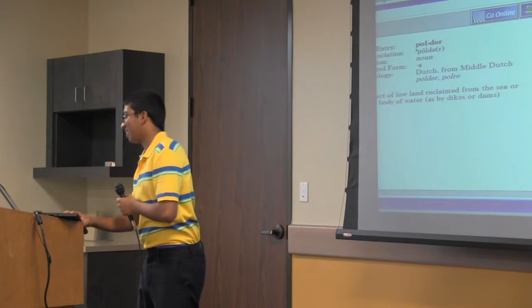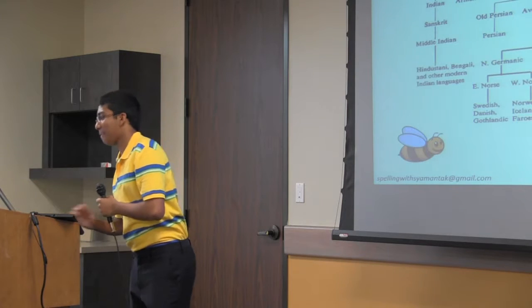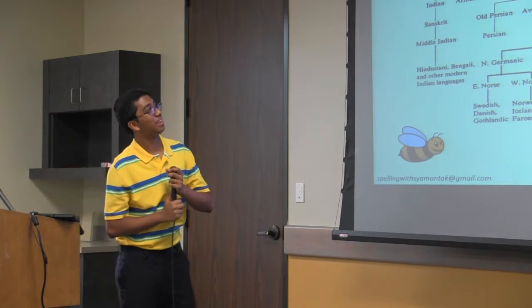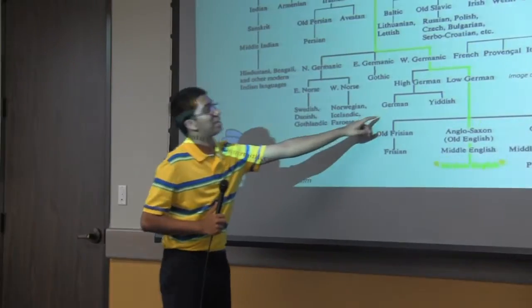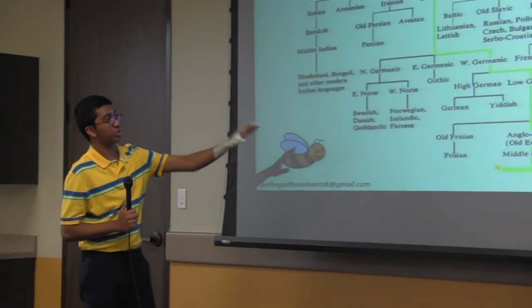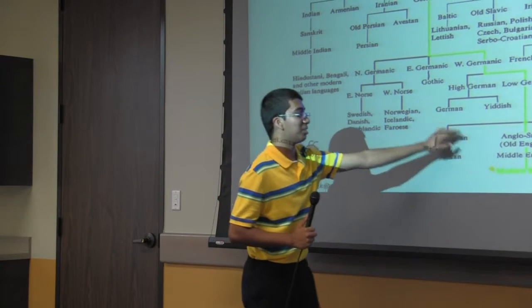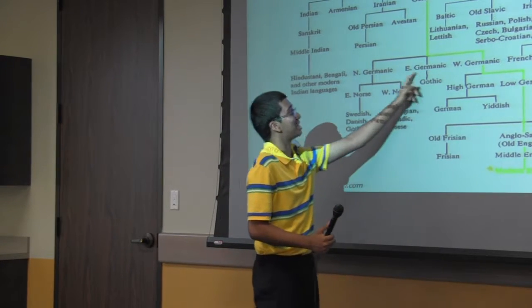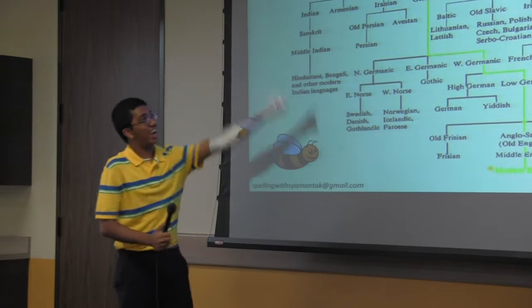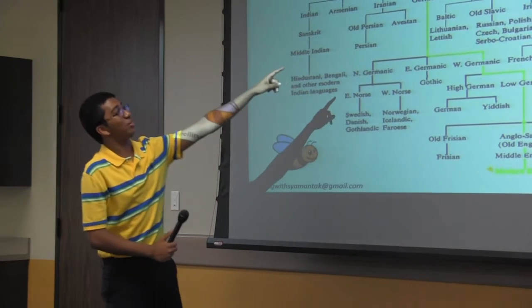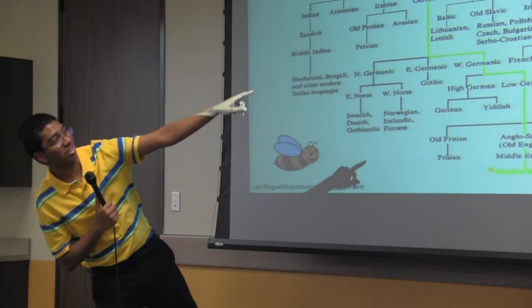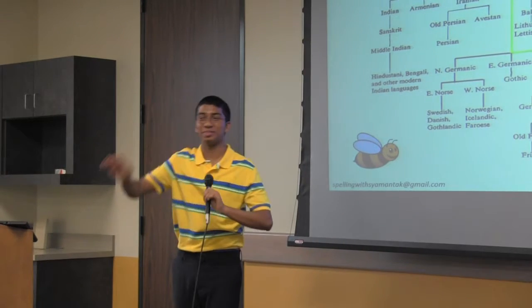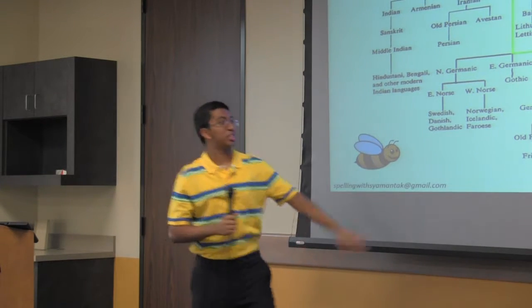All right, so we can go on to the actual important stuff. Language tree, you guys have seen this before, right? Someone show me where German is. Germanic, the green one. So here's German. And you'll notice that there are a whole bunch of places where the word German is there. So there's German, right? You have Middle Low German. Why would you have a Middle Low language? There's High German, there's Low German, there's West Germanic, there's East Germanic, North Germanic. And then regular Germanic. And then just Germanic. And that one that says Germanic comes from way back long ago. So yeah, you can kind of trace this lineage a long way back in terms of linguistics. But German language is right here.